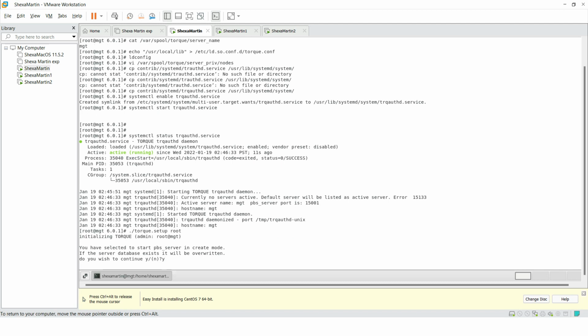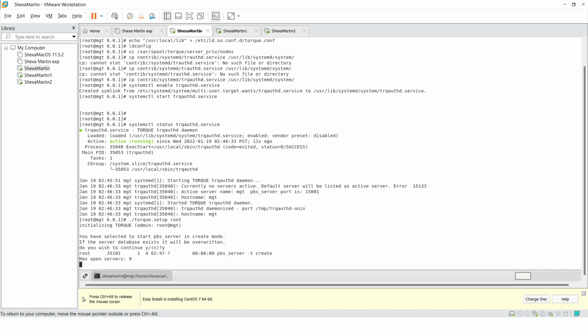Yes. Maximum open servers 9. Let's just wait.